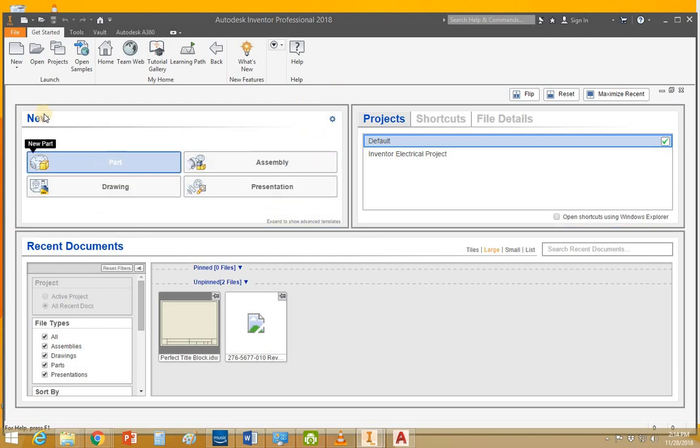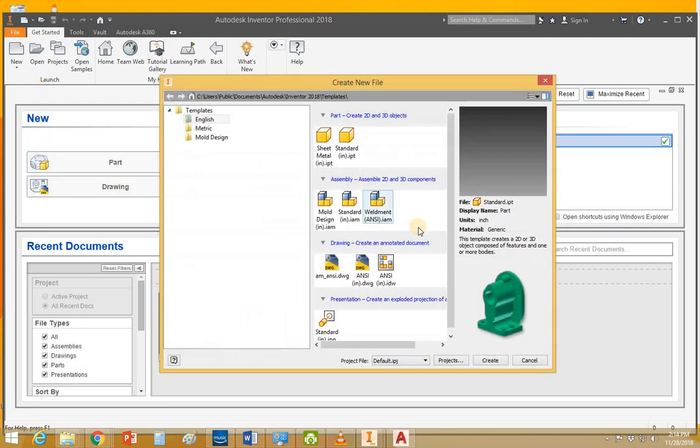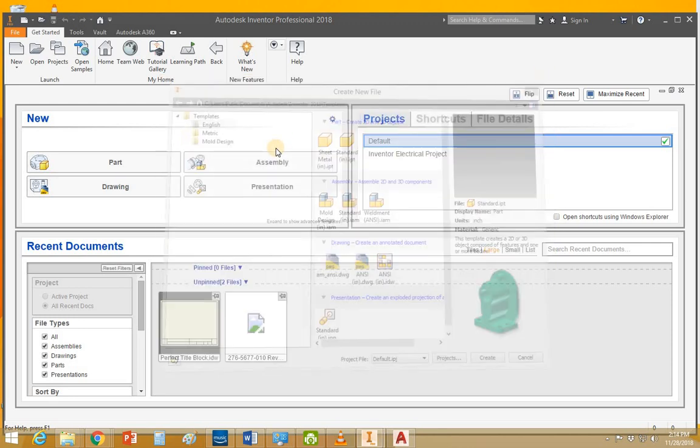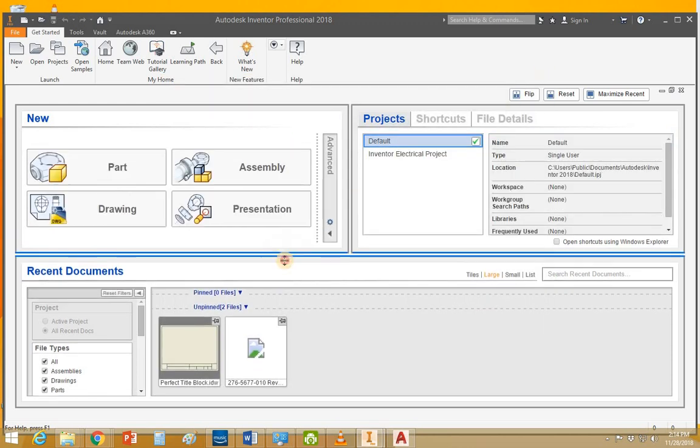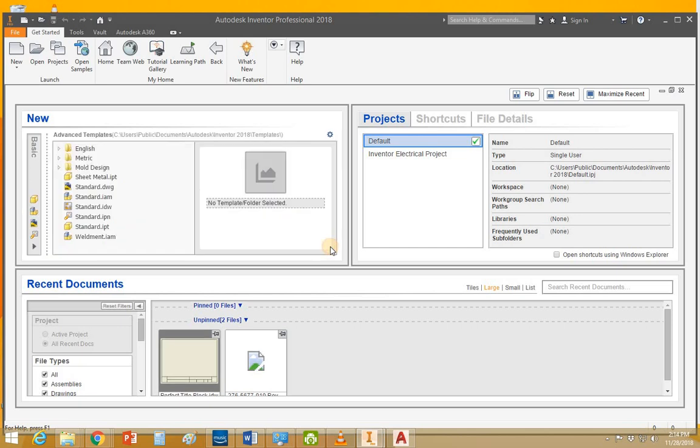If I just click on part, it'll open up. But I can also go to new, and if I do, well, actually going back to this, if I scroll this down, you see a little arrow pops up here. And what that allows me to do is it shows all of my templates that I could choose. So, like for example, if I'm going to use inches, I might want to choose an English template. So if I click the arrow there next to it, there's all sorts of different ones I can grab. Whether or not you would actually use that or not, it's really up to you.